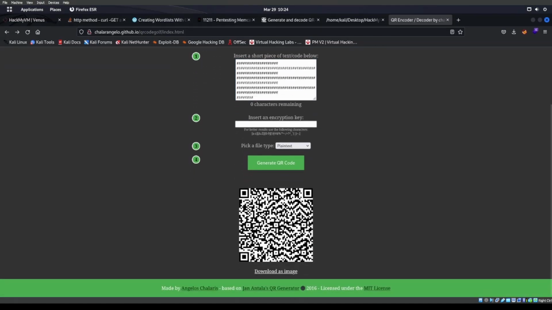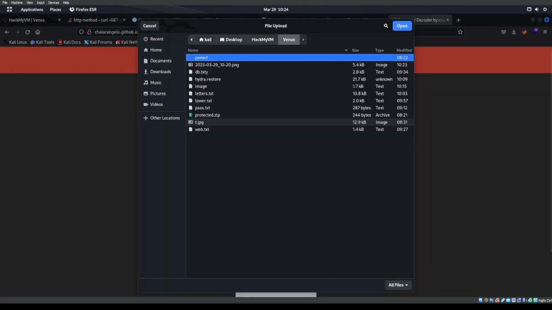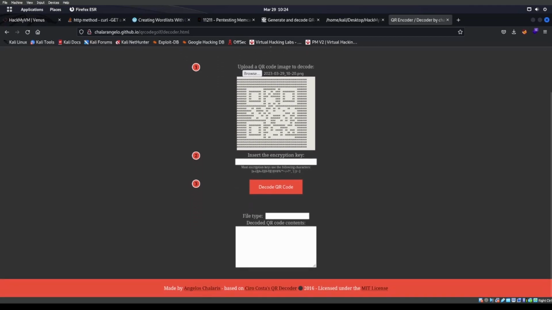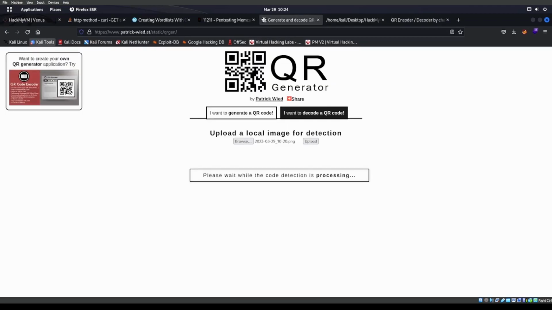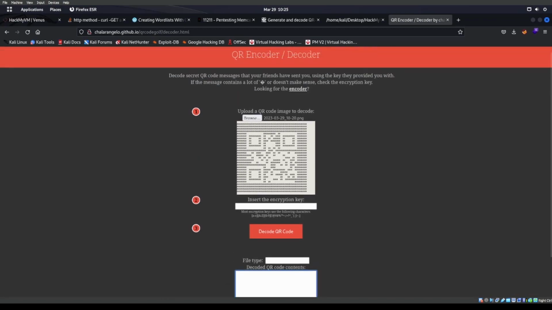So you think if we just generate this, it's just going to be this. It's not going to be the actual password. You know what I'm saying? It's kind of dumb. Can't decode that. This one's still trying. Obviously, you can't do it. So that's not going to work.